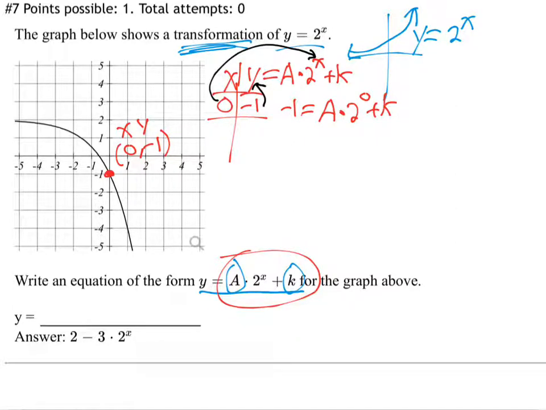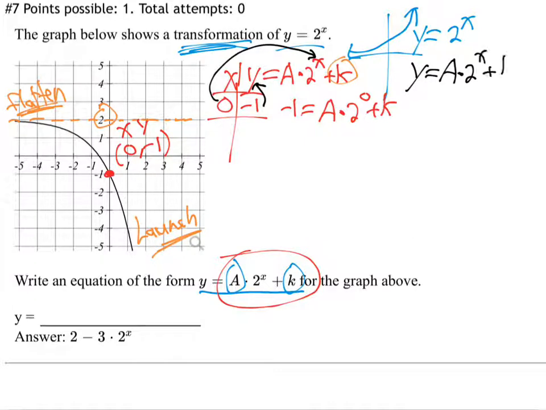So, what does that mean? Oh, actually, you know what? I'm forgetting something I should help you with. Notice this has a horizontal asymptote right here. See how remember, exponential graphs, they always flatten on one side and launch up or down on the other side. And where they flatten, this one's flattening at a height of 2, you can tell, that's the k. So let me write that out for you. Y equals, I should have written that from the beginning. That would have been helpful. Y equals a times 2 to the x plus k.